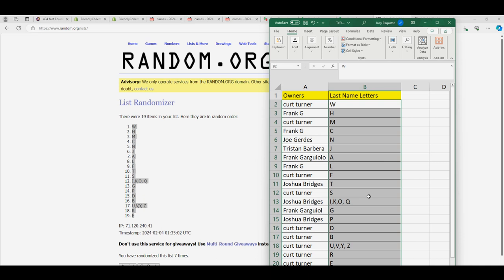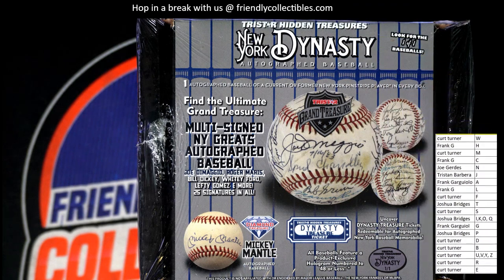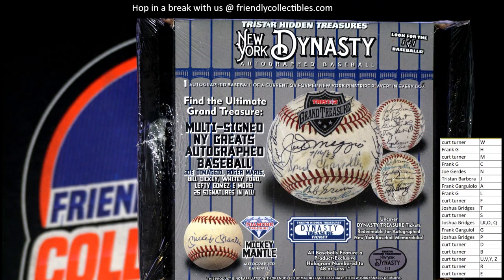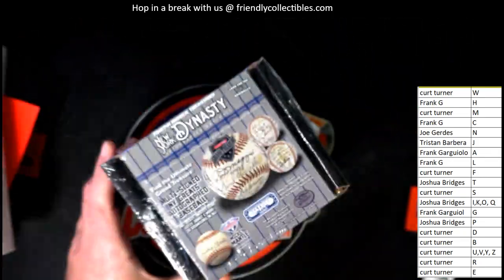All right, there's everybody with their letter. Tristan, you got J for Judge. Mickey Mantle is in this. M is a really good one. J for Jeter. There's some big hit possibilities for sure. Let's see what we get.